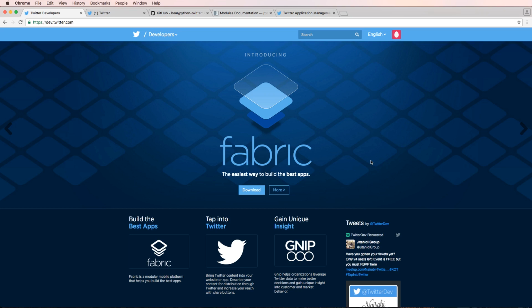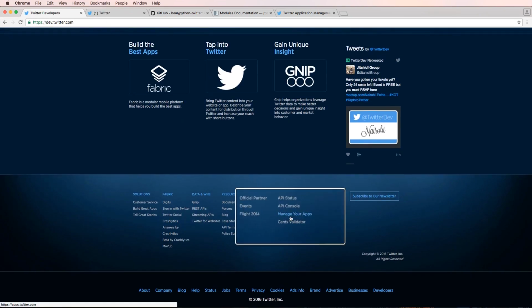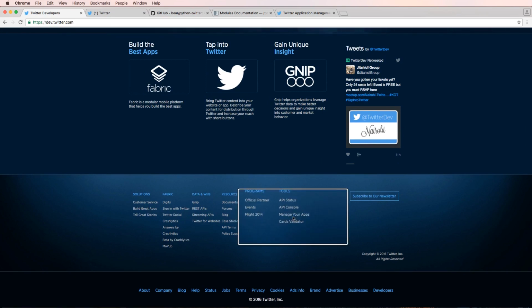So we've already done the basic stuff of communication that's been around for a long time, and that's email and text messaging. And now it's time to look at the social side of things so we can actually use Python to do all sorts of stuff in that. So what I want to do is inside of dev.twitter.com, I'm actually going to scroll to the very bottom, and I want to look for Manage Your Apps. Somewhere in there, you're going to find Manage Your Apps.